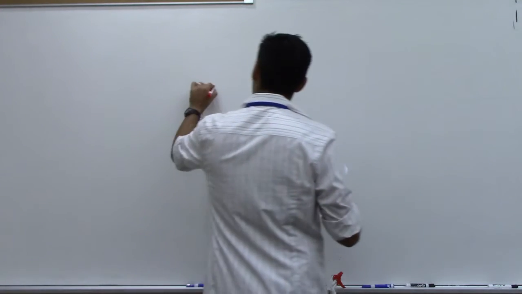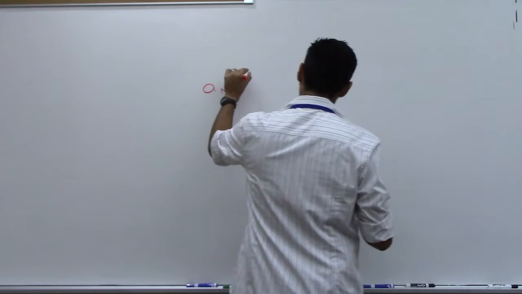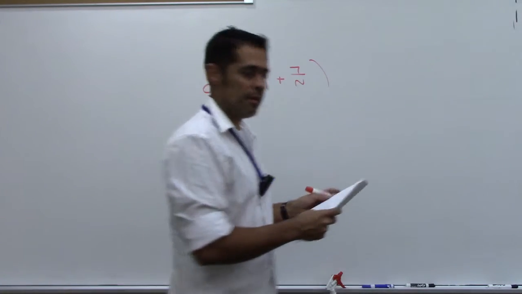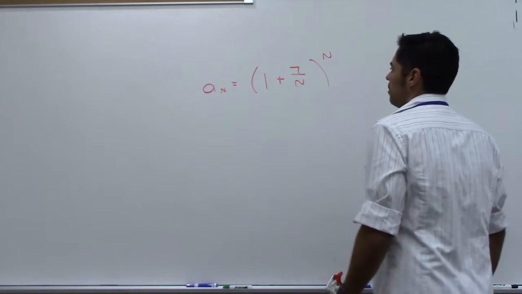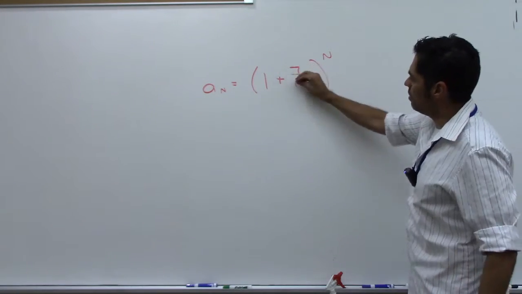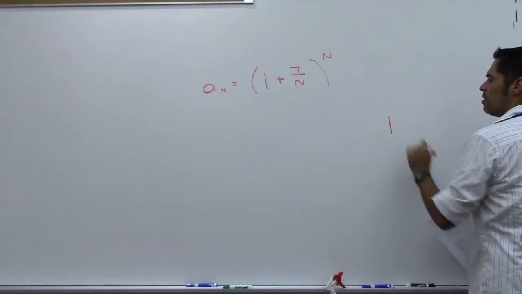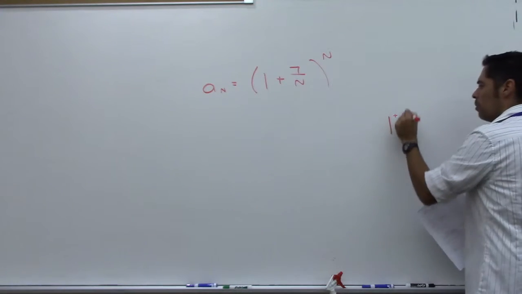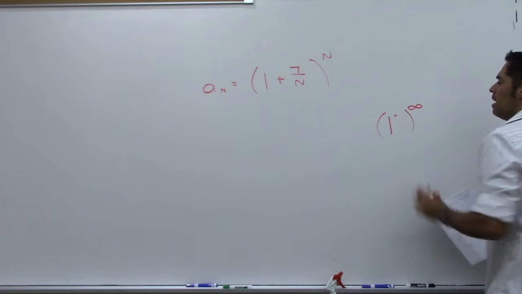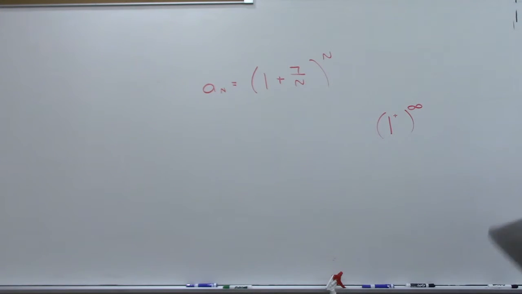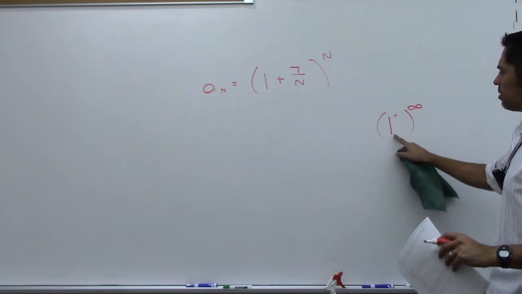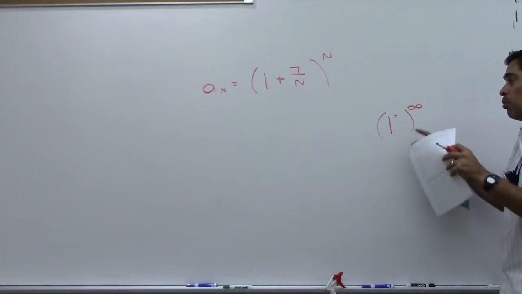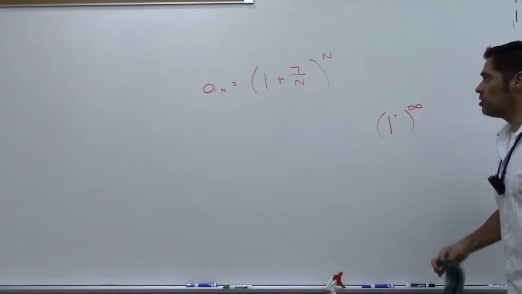Next one, a sub n, this is 15. A sub n is 1 plus 7 over n, to the n. So what happens as n goes to infinity? This goes to 0. The inside's turning into a 1, but it's always just a little bit bigger than 1, so I'll put a little plus here. This is always a number that's just a little bit bigger than 1, but I'm raising it to a number that's becoming infinite. And again, in Cal 1, this is an indeterminate form. You have to figure out what happens here. The base wants to turn into 1, but raising something to a huge power should make it bigger, especially if this number is bigger than 1. It should try and rip it apart and make it huge.